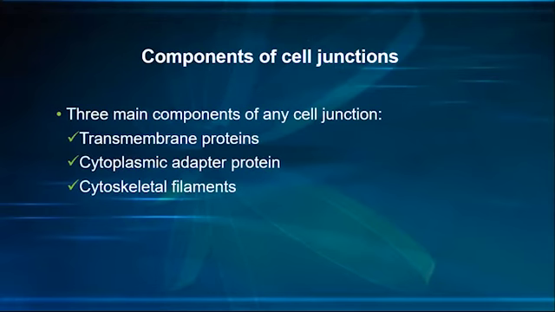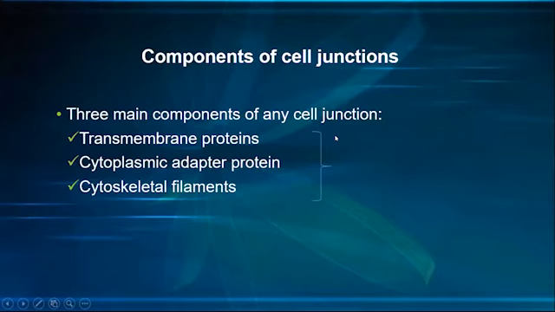So almost every cell junction will have these three basic components. कि मैंने आपको last lecture में भी इसका बताया था. I'm just going through this topic again because it is very important and students find it difficult to understand. So these are the three main components that you will be studying in almost every cell junction. That is the transmembranous protein, cytoplasmic adaptive protein, and then the cytoskeletal proteins.